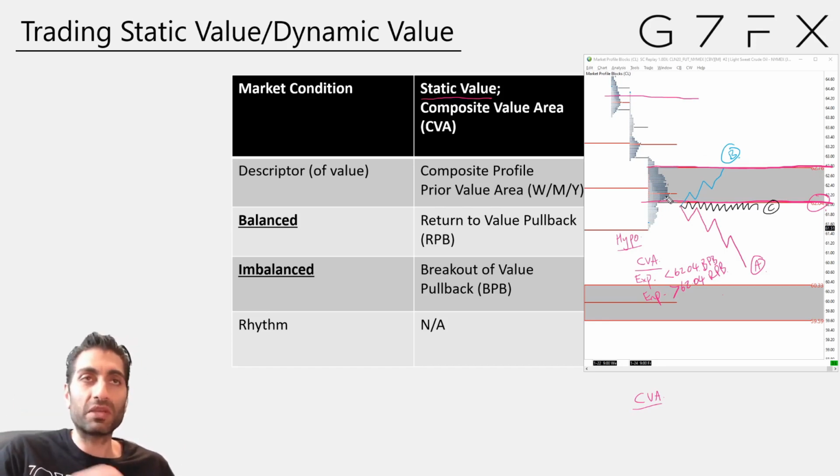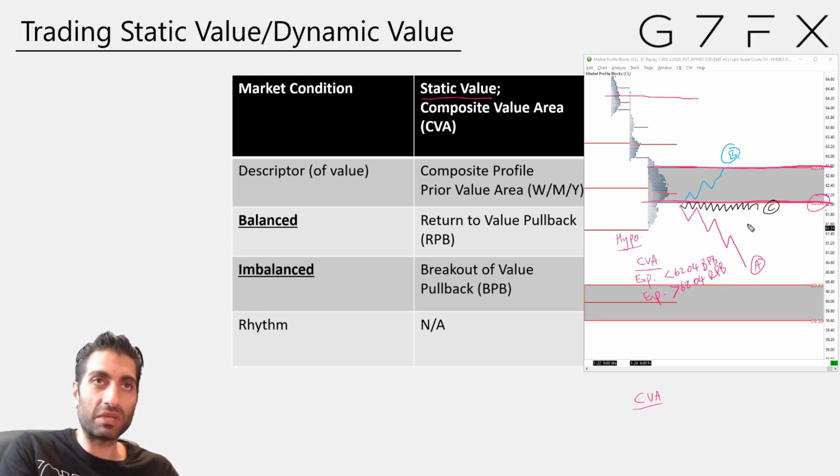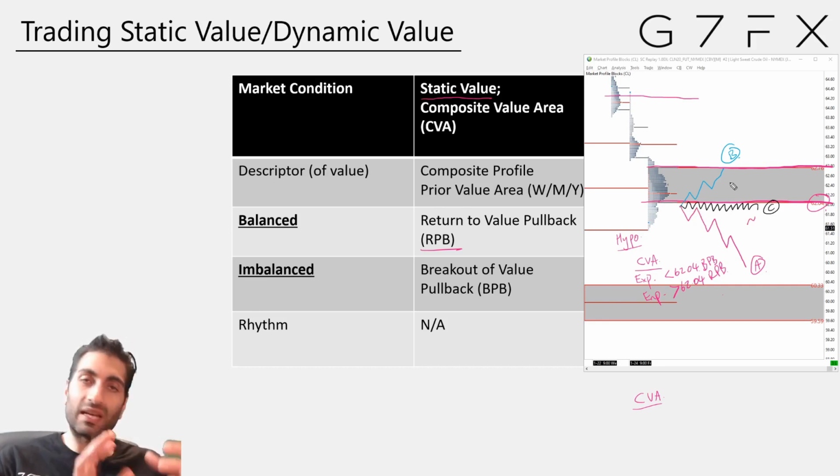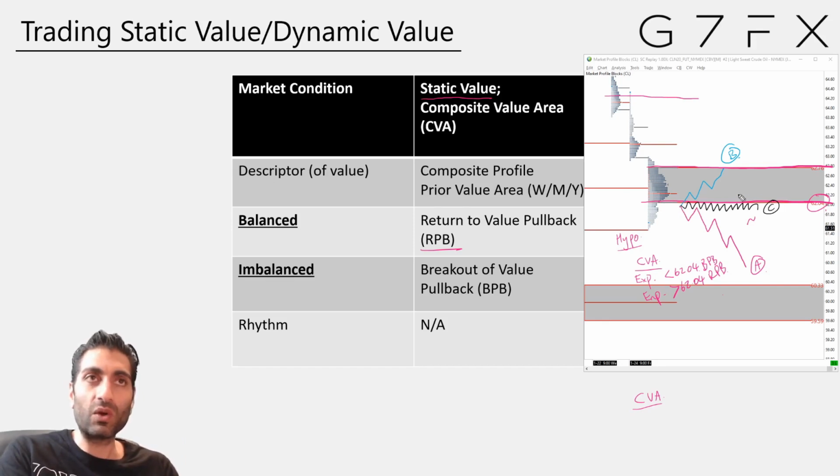Then we can change it, because what you will find is sometimes I might be here and I'm actually expecting us to do what? Return to value pullback, but from outside. Whereas I've always said to you, when we break the value area, expectation is to go imbalanced, but actually there might be some reasons, because I've got other VWAPs, and I don't want you to think about that right now. This is why I wanted to introduce this stage first, and then we can get more advanced and develop these hypotheses.